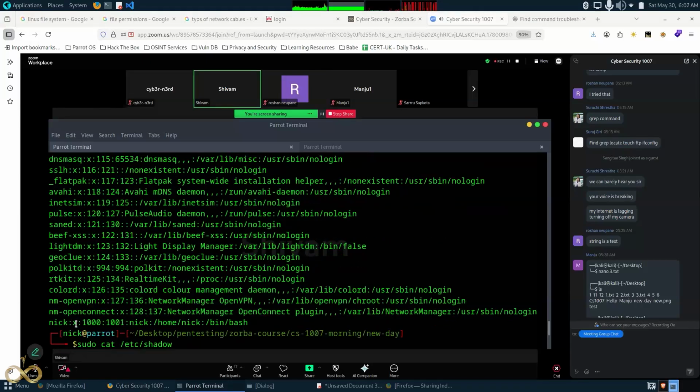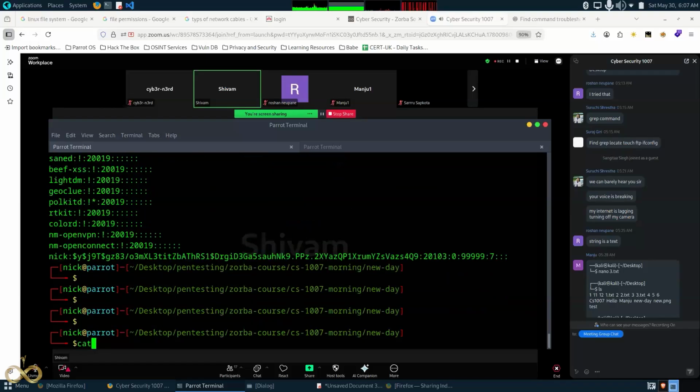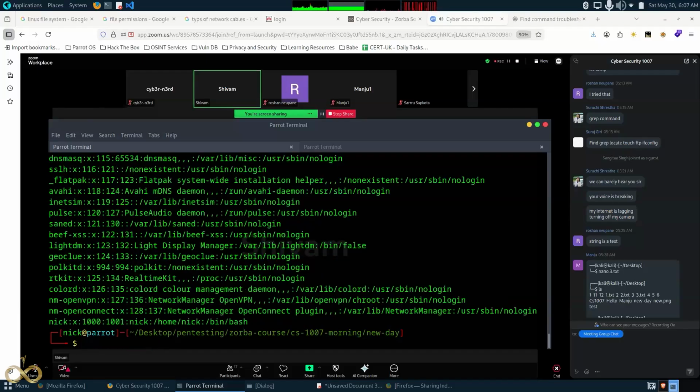So you can see, if we check, only a few users have colon x here. So first let me explain everything that is written here. Let me run the command again: cat /etc/passwd.